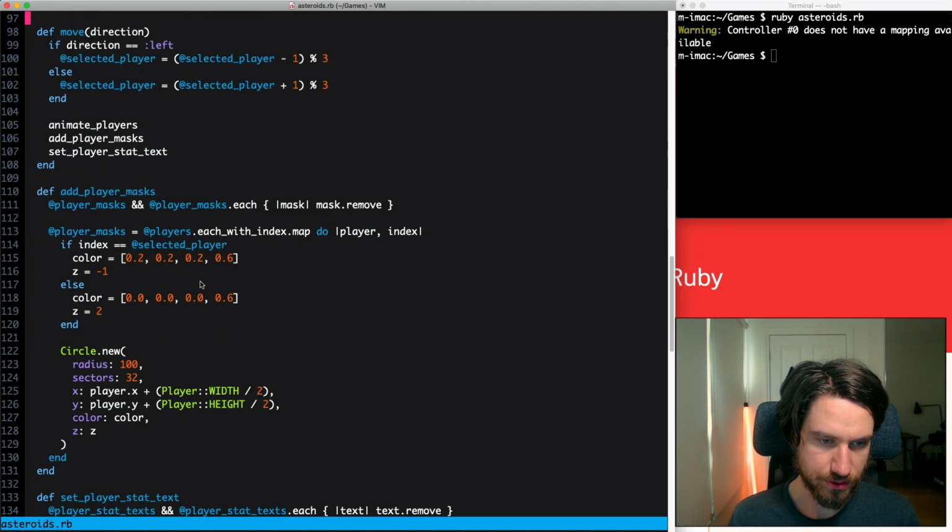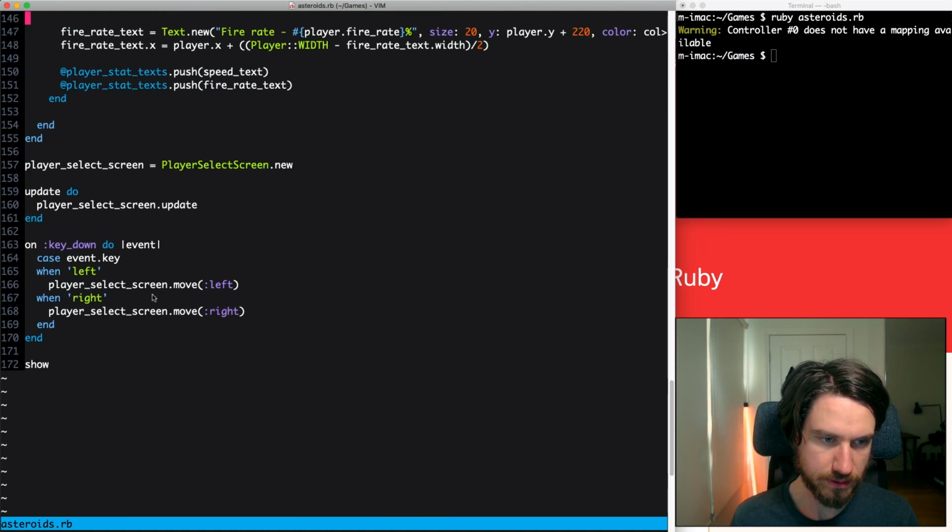So we're going to need to respond to our enter key here. So when we press our enter key, we're going to do something. So I'm going to add a new switch case here. And for the enter key, it's actually the return key here. If we put enter, it won't work.